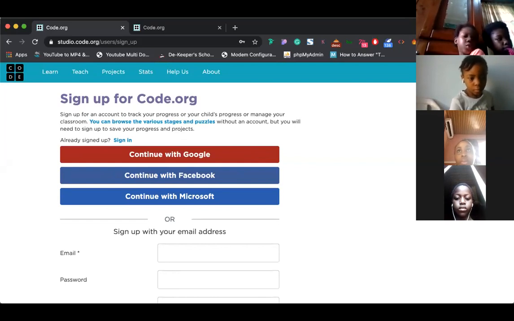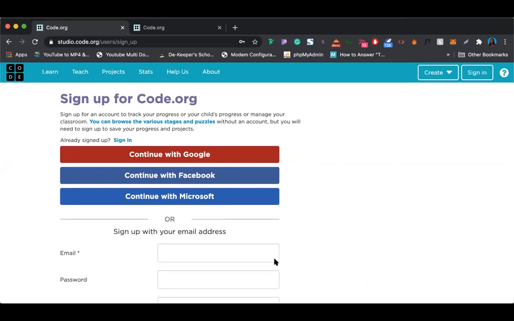Okay, so what was the first thing I mentioned? The first thing I mentioned was, open your browser. When you open your browser, come to code.org, then click on sign in.